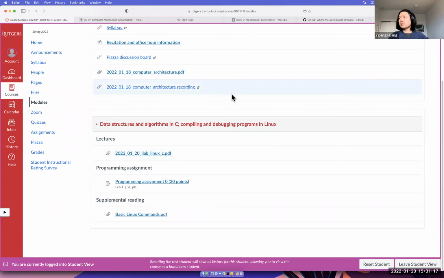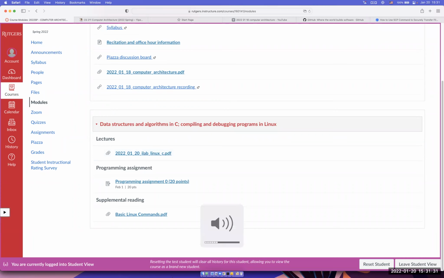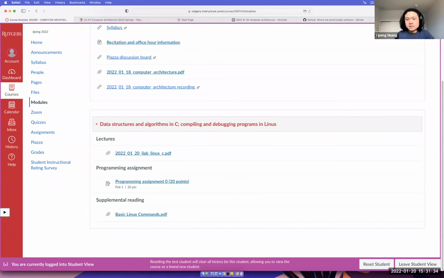Alak, go ahead. Is CyberDuck necessary to download for us to be able to run and compile all our programs? No, it's not necessary. First of all, instead of CyberDuck, you could use FileZilla, for example. That's another file transfer program. And if you don't want to use either, then you can also use SCP. Secure copy allows you to copy files from one computer to another.